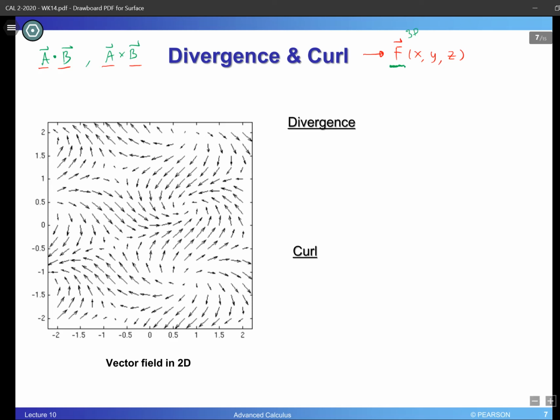So let's write that down. I know it's long. So divergence and curl tell us about the characteristics or the behaviors of the flow of vectors. When we talk about flow of vectors, it can't be just one single vector. We are talking about flow of them. So it's going to be a group of vectors somewhere. So flow of vectors right here is going to be a group of vectors.